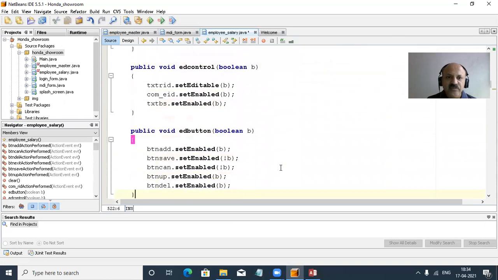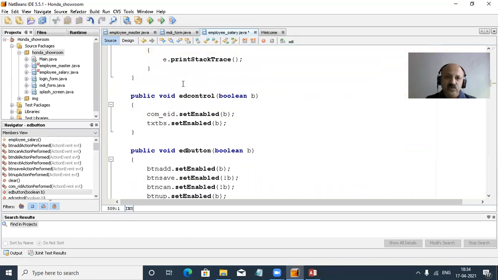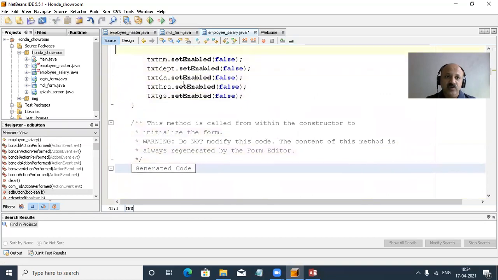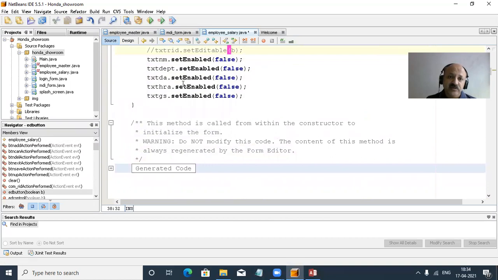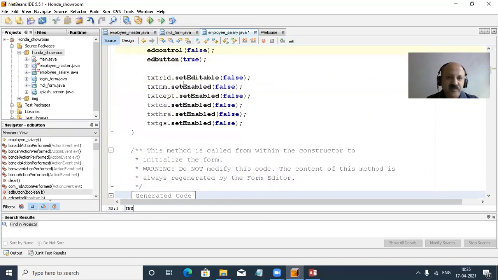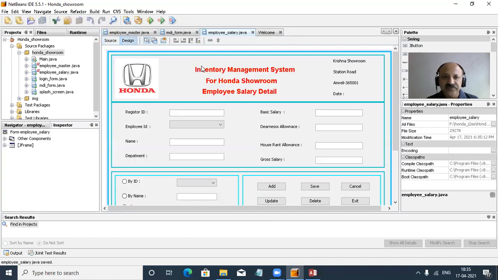So there are only three fields remaining, you can look here, only three. And the register field we also do not enable, because we have to take it as automatic, meaning auto generated. So only two fields are remaining, all others are disabled every time. In update we do not update them, because they depend on other fields, meaning on the previous form, and DHR is based on the basic salary, so that is not enabled. That is my meaning. So let us check how it is possible.